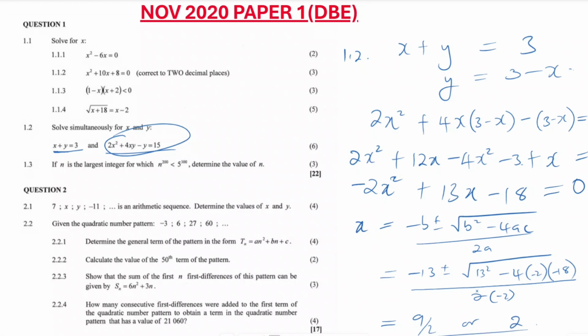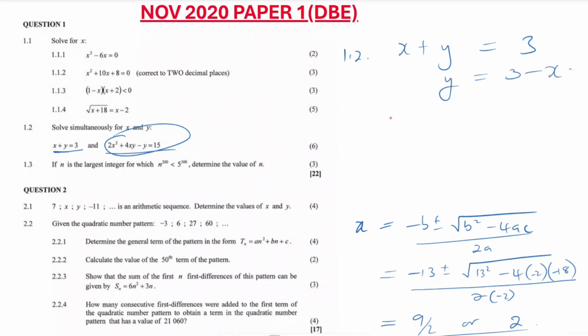Now we are going to the y values. So I'm going to erase this part. For the y values, now we substitute the x values. We can use this one. So y is equal to 3 minus the first x value, which is 9 over 2. 3 minus 9 over 2 will give us minus 3 over 2. Then the other one is when x is equal to 2. So that is going to be y is equal to 3 minus 2. This will give us a 1.